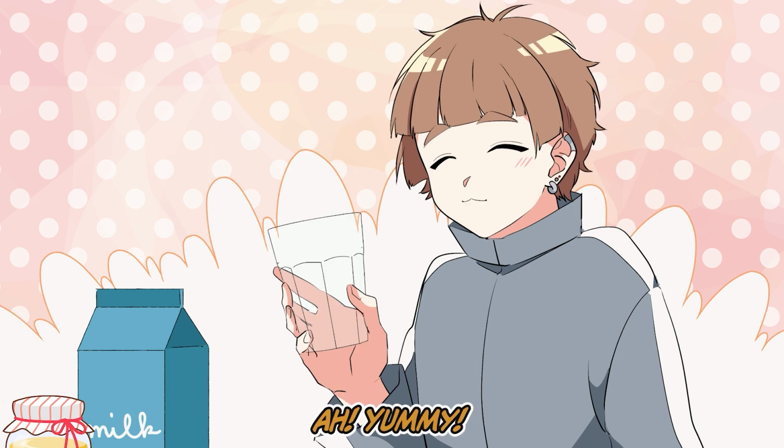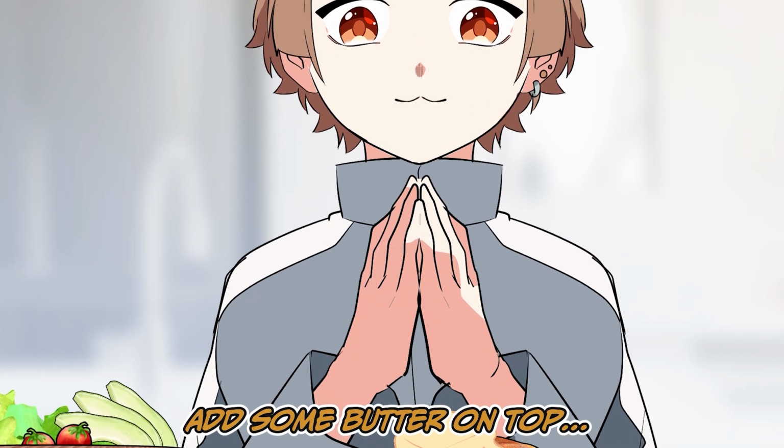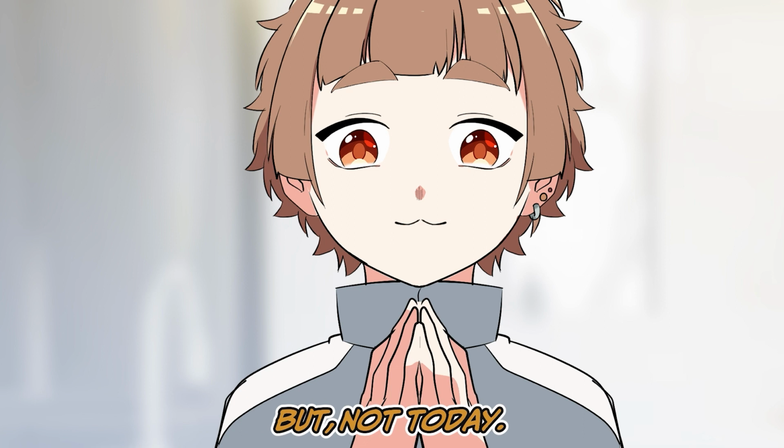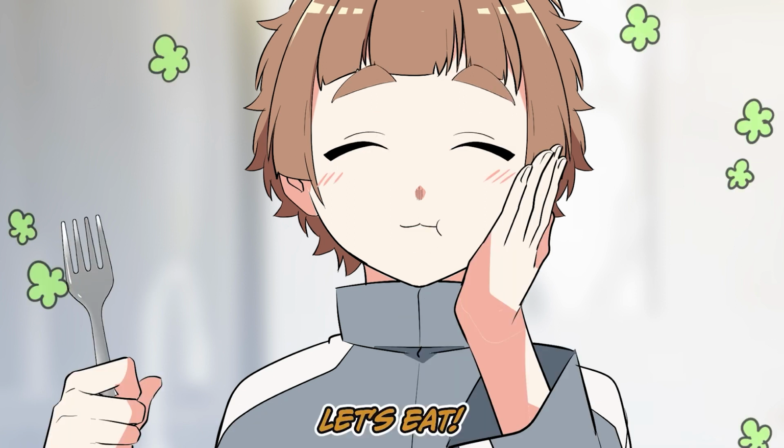Yummy! Waffles are done! Add some butter on top. Sometimes I add ice cream too, but not today. Maybe some other time. Let's eat! So yummy!